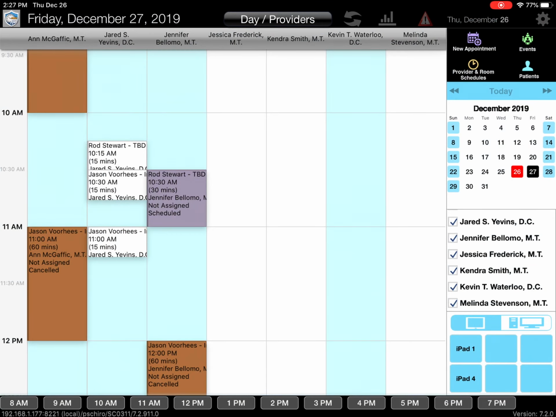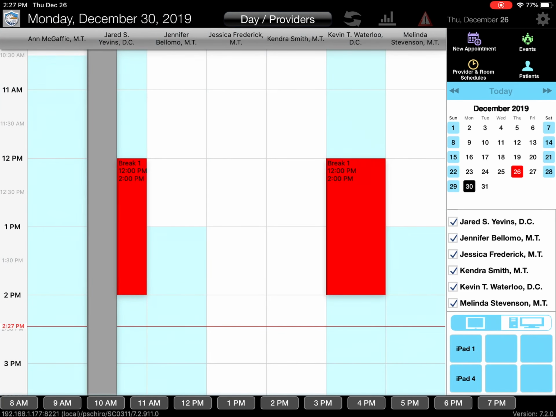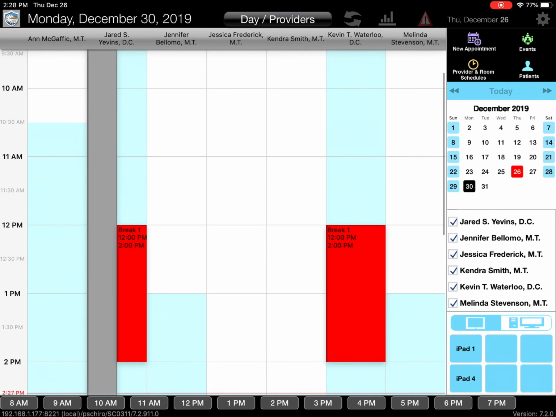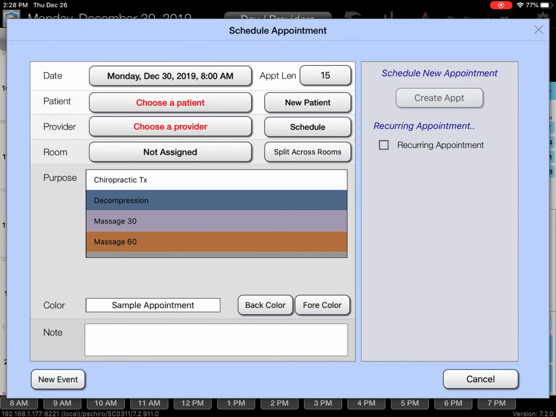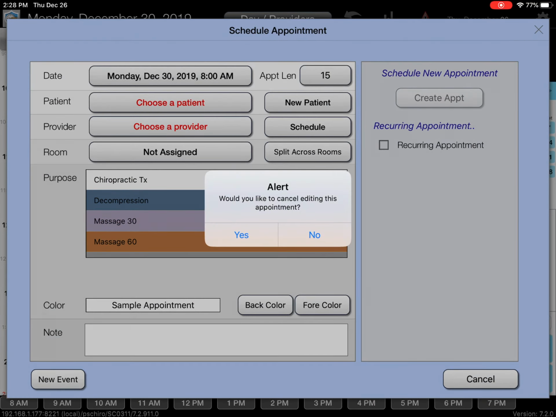All right, now what he wants to do is he wants to actually reschedule for Monday. Jared's out Monday, but Ann happens to be in. So we're able to get him an appointment with Ann as well as Dr. Kevin, since Jared's out. So what we're going to do is we're going to schedule him right over here with Kevin. All you got to do is click New Patient, New Appointment, I mean, on the top right.